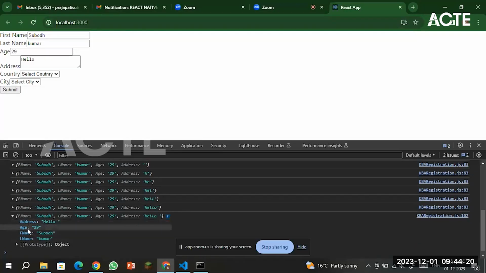Here address is this one, age is this, name is this, and the last name is this. So you are getting the values of your controls directly on the submit button.